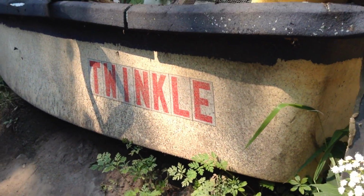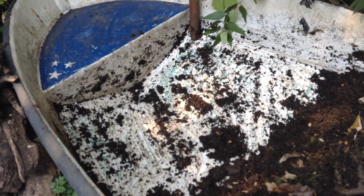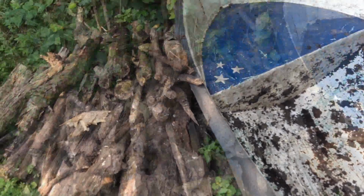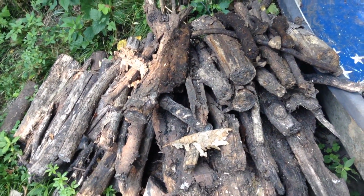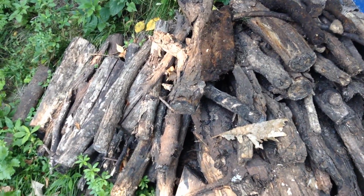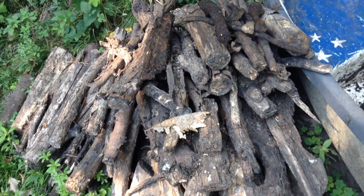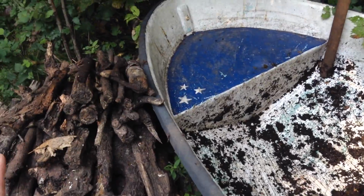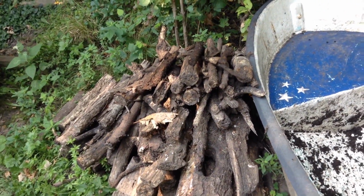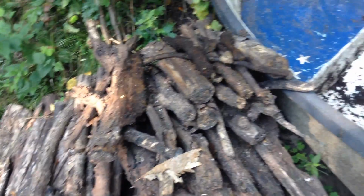Welcome to the garden. For the first time in over a year, I can see the bottom of our compost pile. We had this lined with logs for an experiment. The idea behind this experiment was to add carbon to the compost pile by breaking down these logs into humus, which is that rich black organic material, perfect for growing vegetables. I think this Hugelkompost was a fun idea, but it just takes a little bit too much time to break down. So from now on, I'm just going to stick to dried leaves.